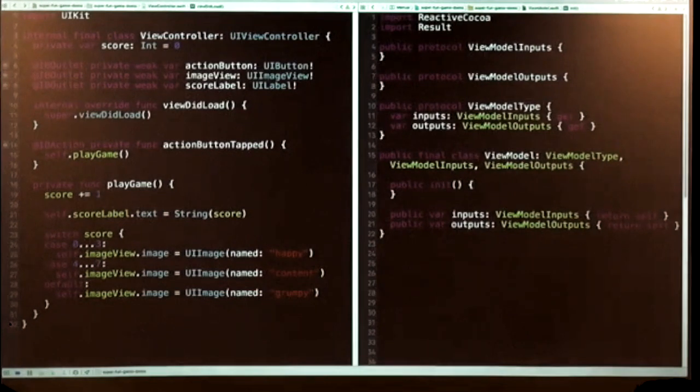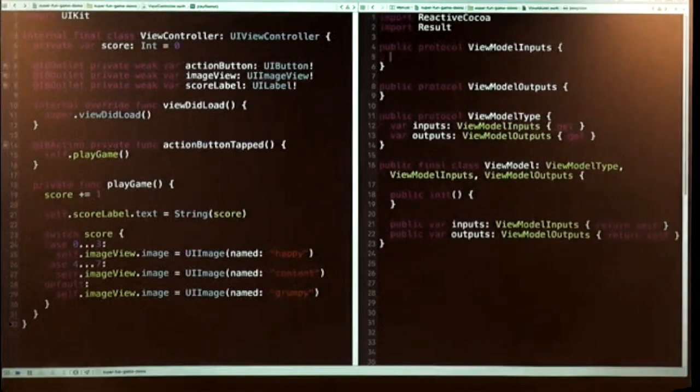So let's look at our game again and look at the UI elements we have to see how the gameplay sort of works, because it's really complicated. There's an action button that we see is funneled through this IB action that just calls this big function called play game, and what it does is increment the score, that is, mutating the score variable to set the string to your score and change the image.